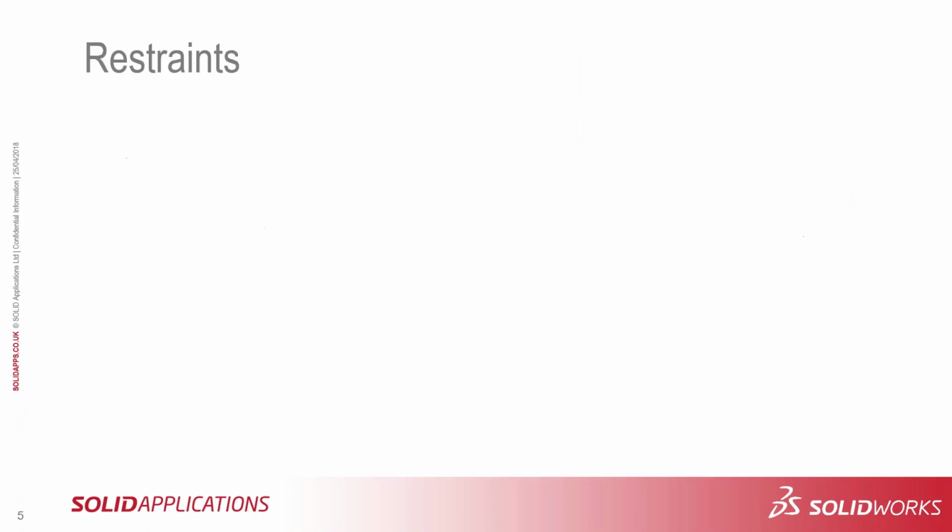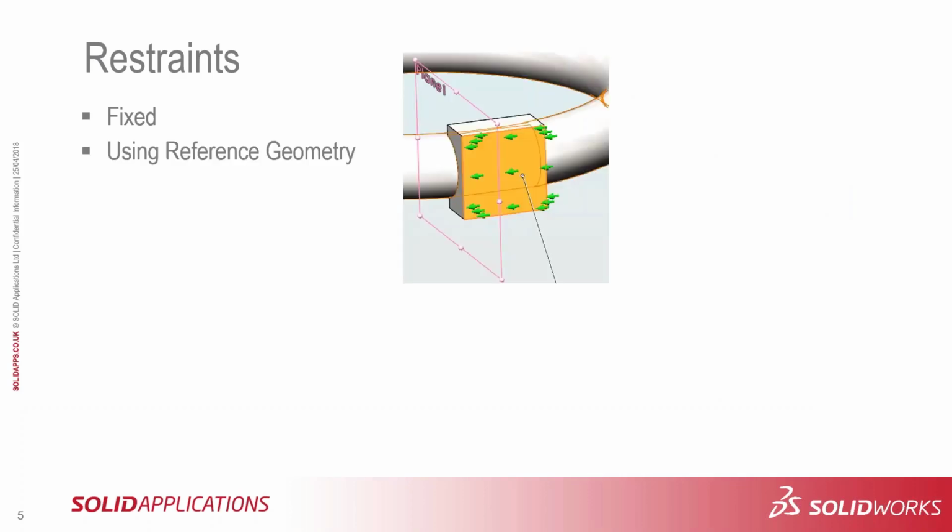So that said, I'm going to move on now to talking about restraints a little bit. We have a tremendously detailed set of restraints. It's a large set of restraints, and it works very well. The simplest one is fixed. You just fix something in place. You say you can't move. We have a lot of ways of using a reference geometry. Like in this particular picture, we're using a plane to define what direction we're going to restrain that surface that's colored orange. So we can use reference geometry of all different types. We can do prescribed displacements. You can tell something it's going to move 3 millimeters, and it's something that people don't do often enough. It's a very useful functionality.